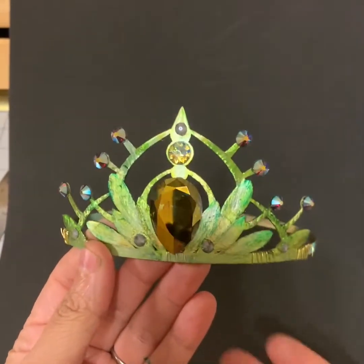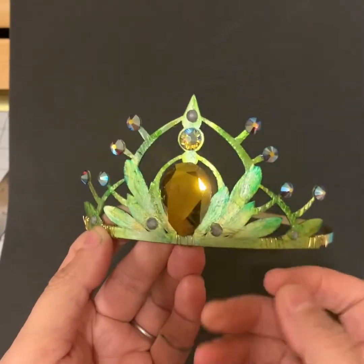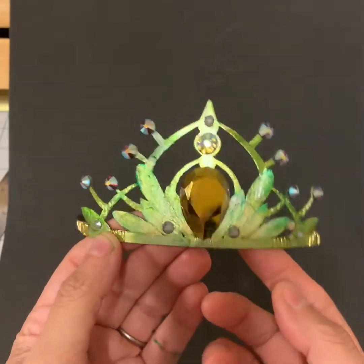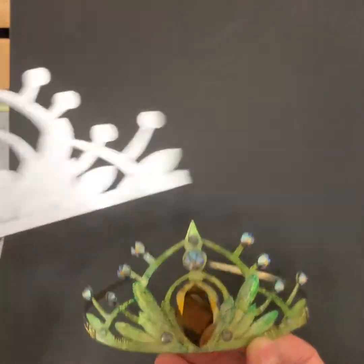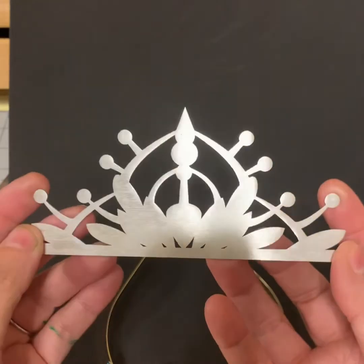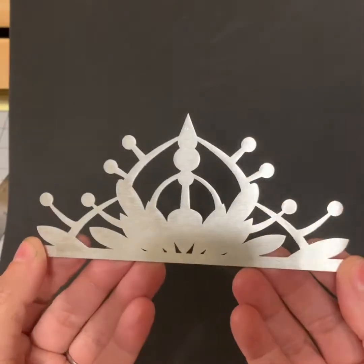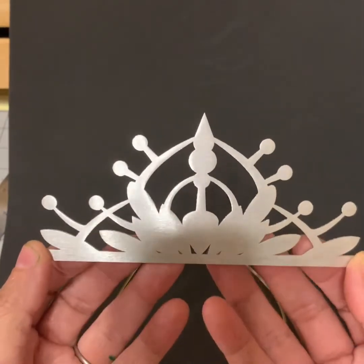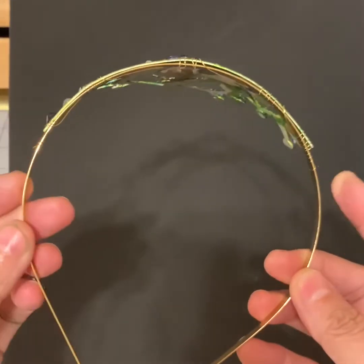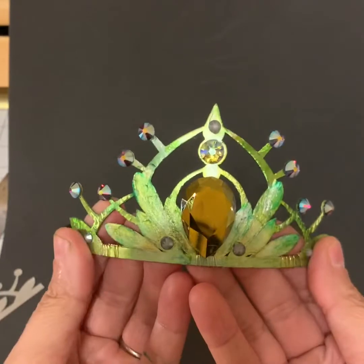Here is this week's tiara — it's very green and gold, and the gold is carried through with a large Swarovski in the middle. This is one of the new blanks I've created: aluminum cut on the laser. I have five of these, so if somebody wanted to try one out I can make them available. The first thing you do is bend it to shape it to a tiara form — here's the gold tiara form, which is a metal headband you can get on Amazon.